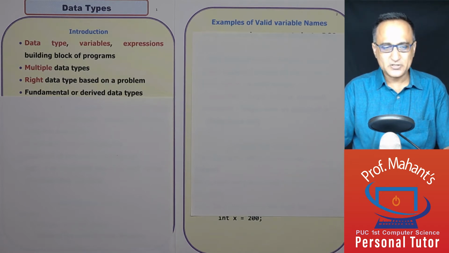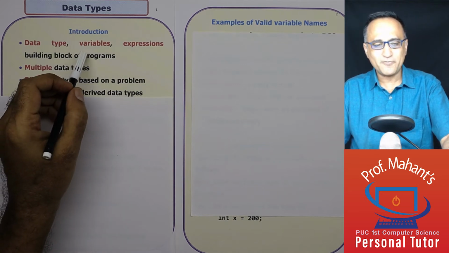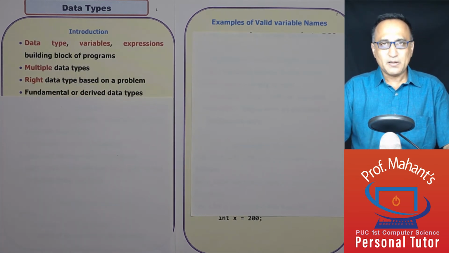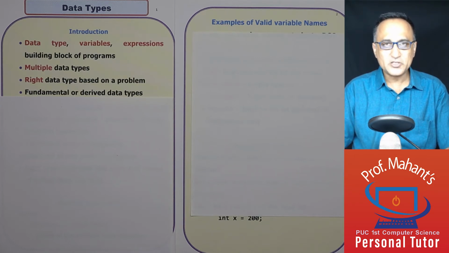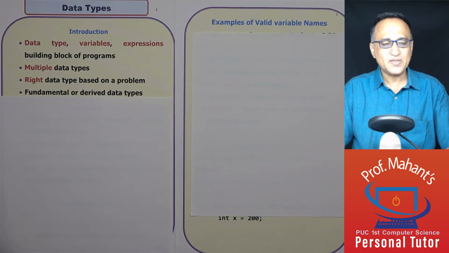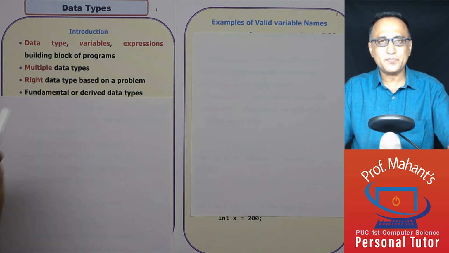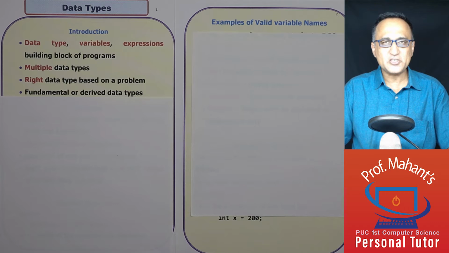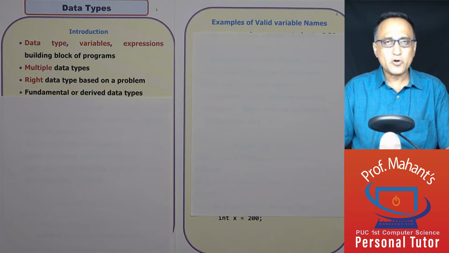So when we write programs, a program consists of a number of variables. Variables means memory locations whose values are going to change during the execution of the program. Expressions means if I say x is 2 plus 3 into 5, that is an example of an expression. And different data types like constants, integers, floats, and all constitute a program. Most of the modern programming languages provide you multiple data types. They could be integers, floating point numbers, characters, long, double, and so on.